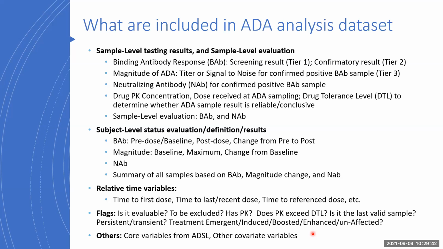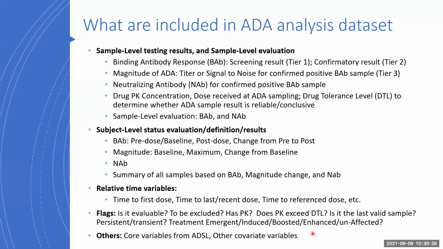And in the definition of subject level status, all samples are considered in order to understand the binding ADA and the neutralizing ADA results. In addition, timing of immune response is included to analyze the PK effect from ADA, as well as the impact to safety and efficacy, especially when there is high incidence of ADA positive response. This includes relative time to the dosing time, like relative time since first dose, since most recent dose, or to the referenced dose are also expected.